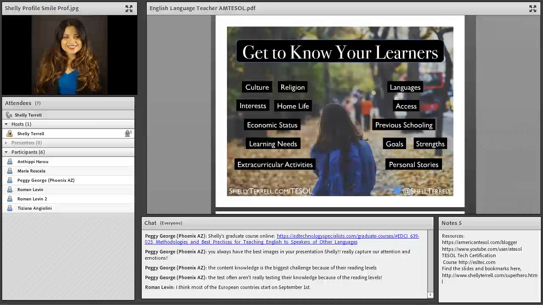So access is a really important thing to know about your students. What was their previous schooling? One of my sisters teaches in New York, at a school full of immigrants. Some of her students in high school are refugees, and a lot of them have been traveling so much that they don't have any formal school structure.